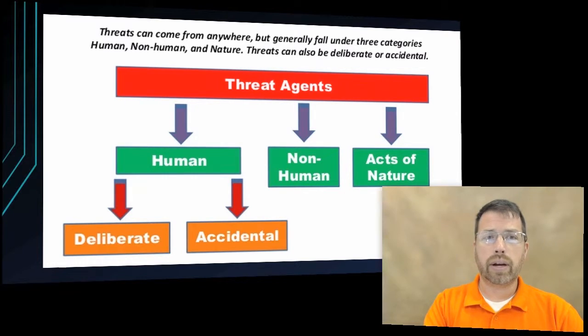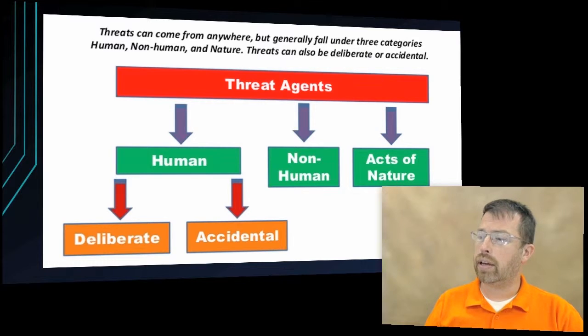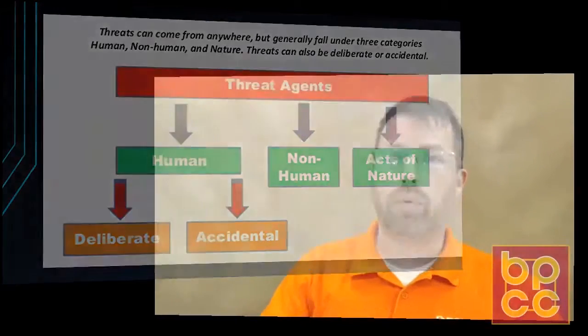Under human threats, we're also looking at theft. Who has access to things? Where will they find information? Will they take it? Will they assume they have the right to take it? Physical threats we could also be looking at. With a physical threat, we're looking at floods. We're looking at sprinkler systems within our facility. We're looking at equipment breaking down. That could also be an issue with the physical security of what we have.